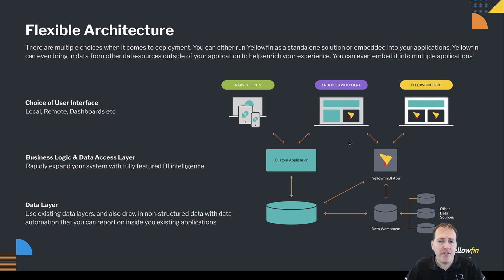So really, really flexible, powerful architecture that allows you to do a number of different things. It also means if you've got other systems internally that you want to share your data into, then you can do that as well. And then you can start getting into even advanced capabilities like action buttons, where you can click an action button within a Yellowfin report, and that launches a URL to take you to somewhere else. And that allows you to start deeply integrating even into other systems inside your product and your application. So a huge amount of flexibility to be able to bring this user experience to your users wherever they are and whatever they're doing.